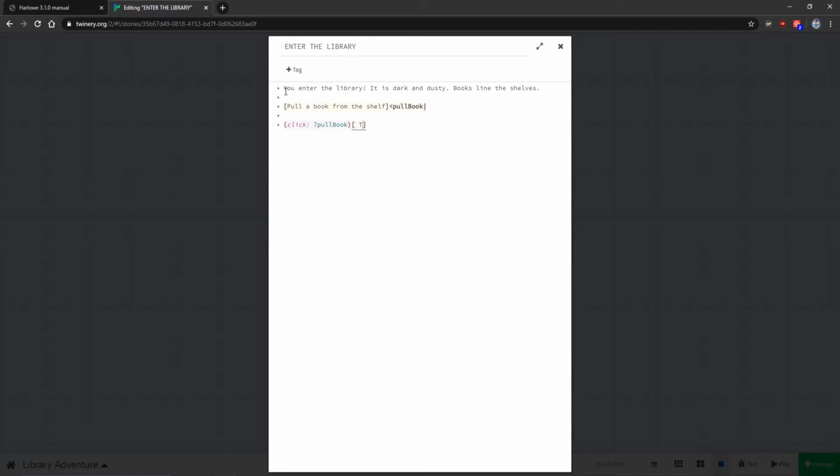Well, we want it to say the book is about something. And here's where I'm going to put some randomness in. I'm going to use the either command, just like that. I'm going to put some options in it. So I'm going to start with maybe cooking.